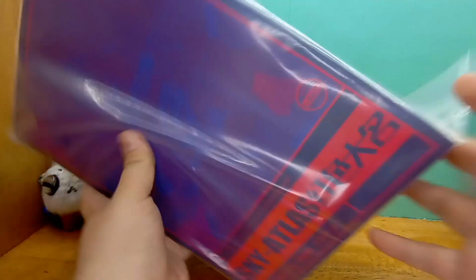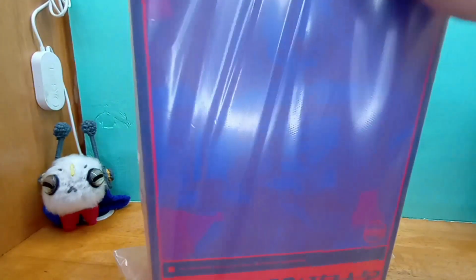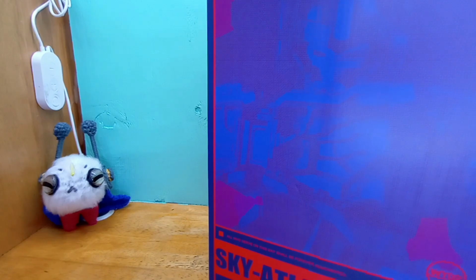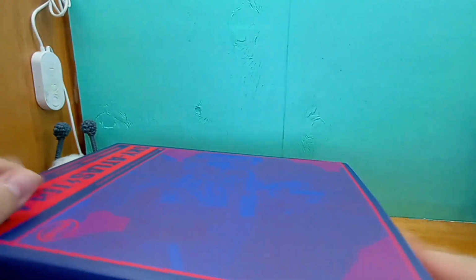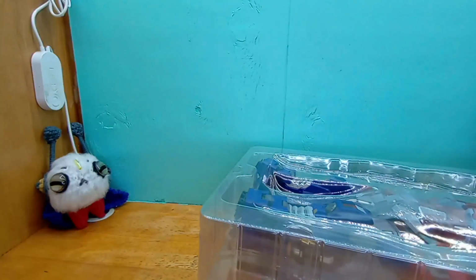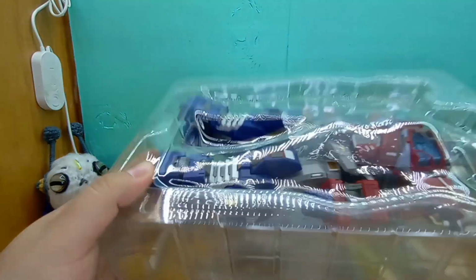Sounds like somebody's stage name. Anyway, so Wonderful Trans Sky Atlas. This thing looks gorgeous. And I can't wait to open it up and see how it feels in hand. Nothing in the box. I put that box next to me because I want to have somewhere to put this blister in.